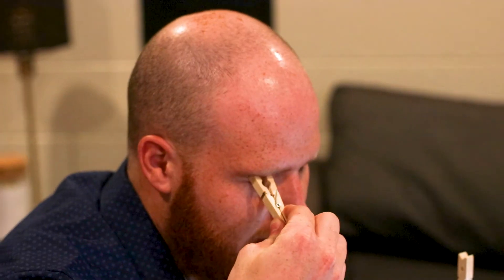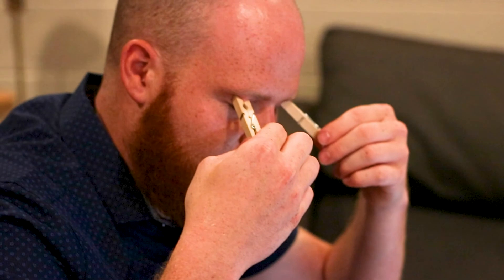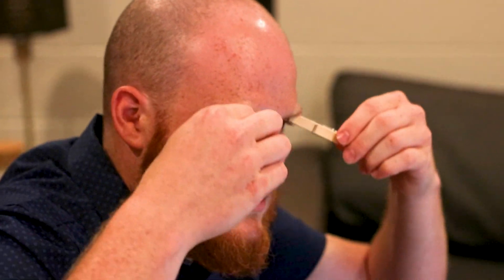For example, you can use two clothespins when you've procrastinated doing your assignments until two in the morning, because it's all on you to get them done. And instead of drinking a Red Bull, you can simply attach a clothespin to each of your eyelids and just pry open your eyes like so. Nobody's falling asleep now.